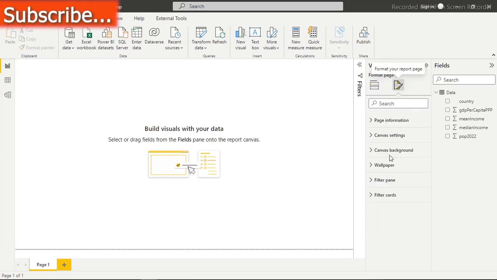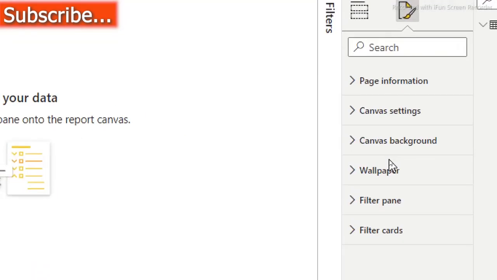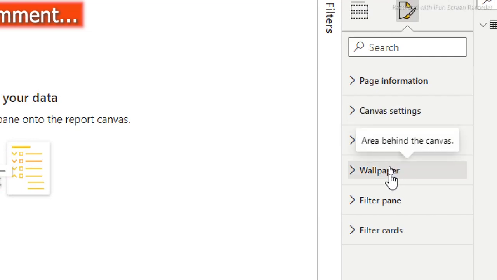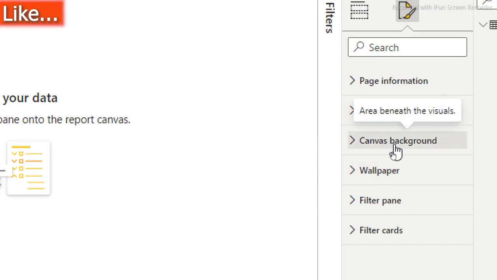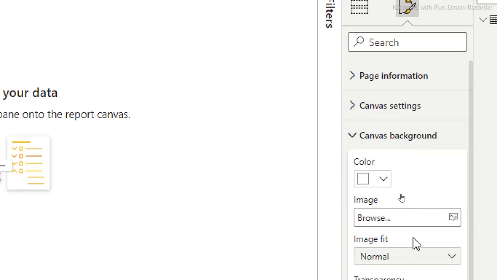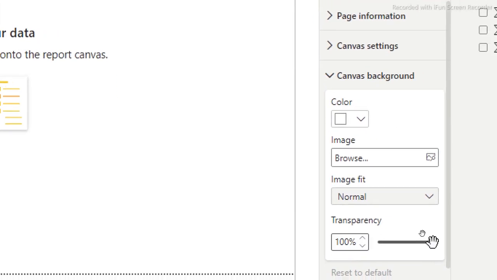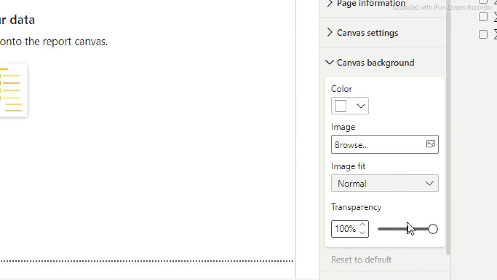Once we have that up, we have 2 ways to bring in the background we created: the canvas and the wallpaper. I always advise not to use the wallpaper. Instead, use the canvas background. Just click on it. If you don't take the transparency from 100% to 0, once you bring this in, it's not going to show up. But let us try that and see.